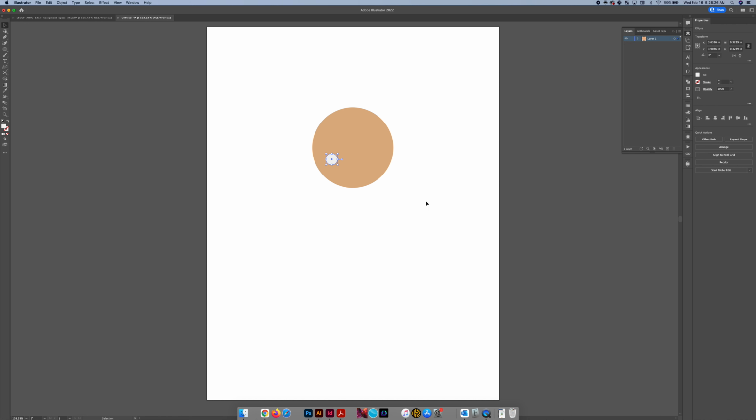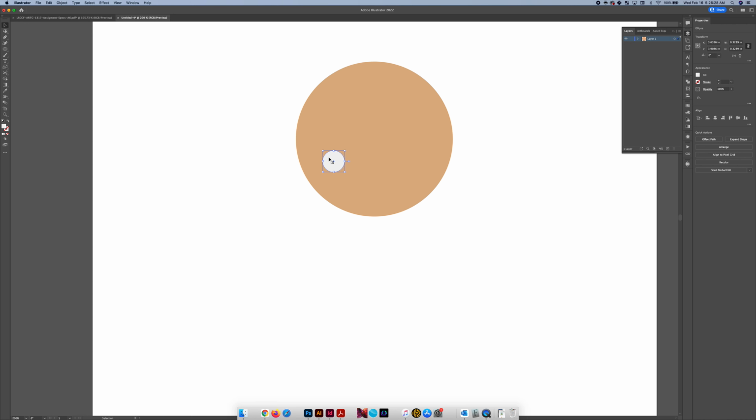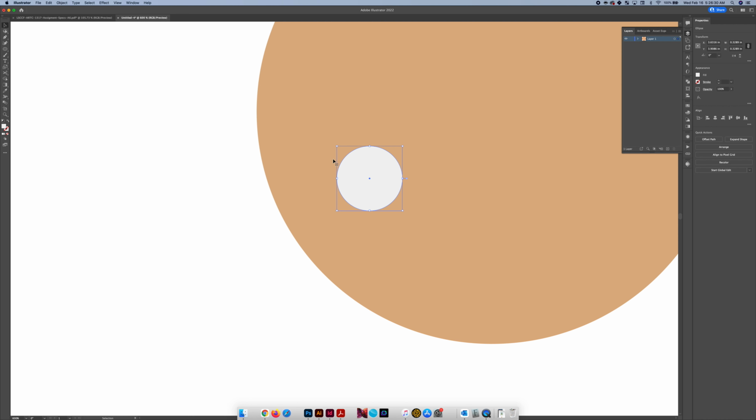All right. Next, we're gonna make another circle and I'm gonna hit Command C or Control C for those of you that are on PC, and then Command Shift V or Control Shift V. And what that does is paste in place. So you copy and then paste exactly where the first one was. I like to do that whenever I'm trying to do some sort of precise thing where I don't want to have the pasted item floating all around my artboard.